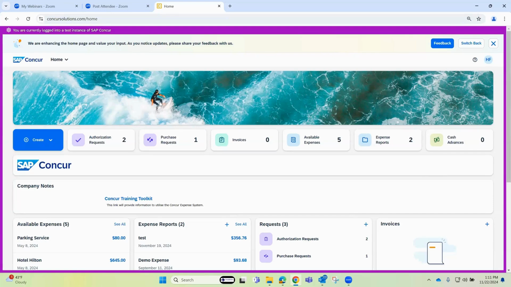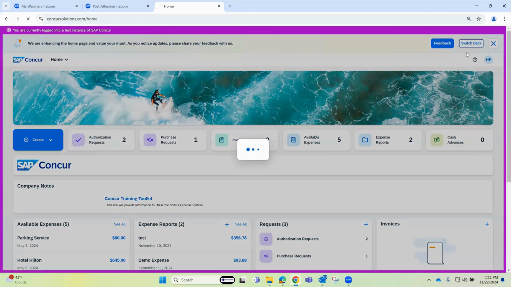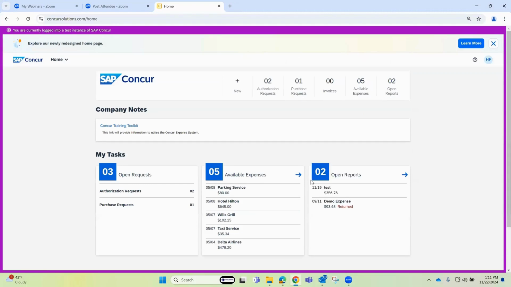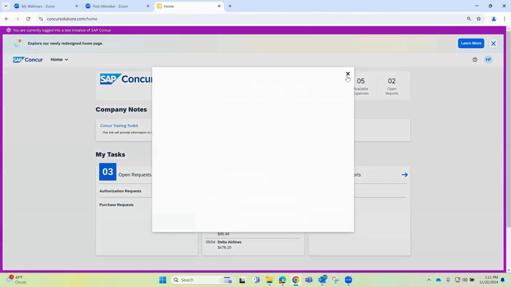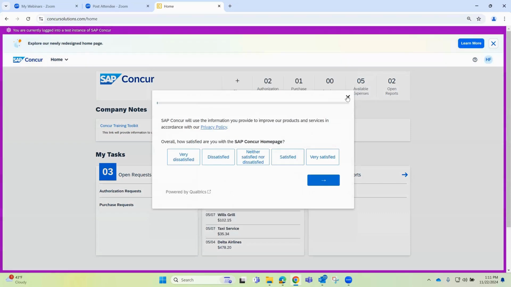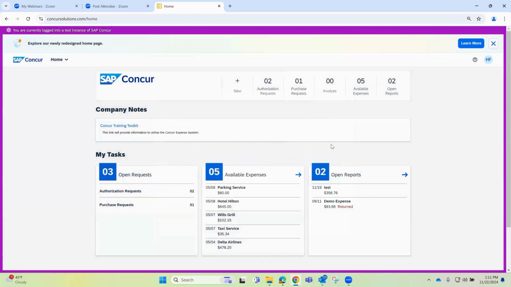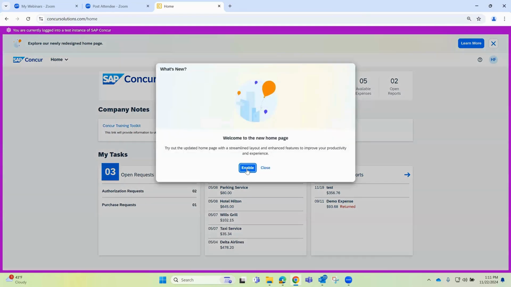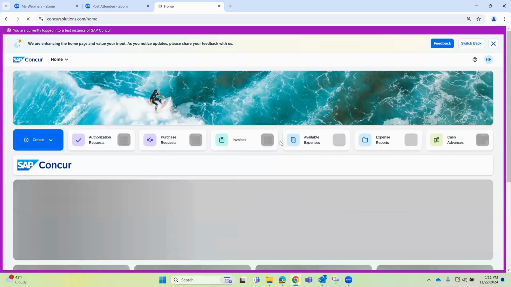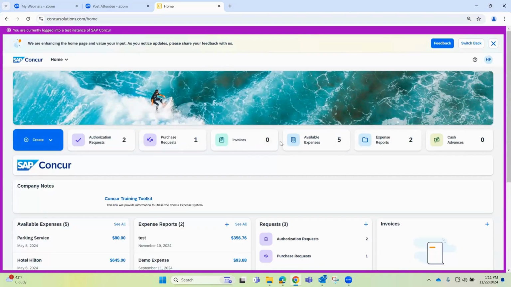So as a user, and by the way, what you see here is going to be effective on January the 1st. This is the new look and feel for Concur. And if you ever decide you don't like this right now, you can always switch back. Switching back to here will give you the classic look that you're currently used to looking at. So this is just on the radar screen with travel release notes. This is effective now. This is how it looks. But going January the 1st, enabling that is going to give you the new look and feel of Concur.